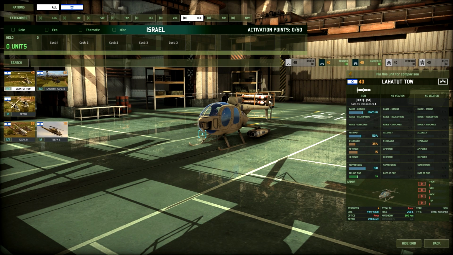This time round we're going to be looking at some Israeli units, and basically we're going to have some in-depth discussion about what each unit does, what their stats are, and what's likely to change. Now you have to remember that this is on the beta patch, so all of the units are likely to change in some way in terms of their statistics, but their role will probably stay the same, which is kind of what we're going to go through in this video.